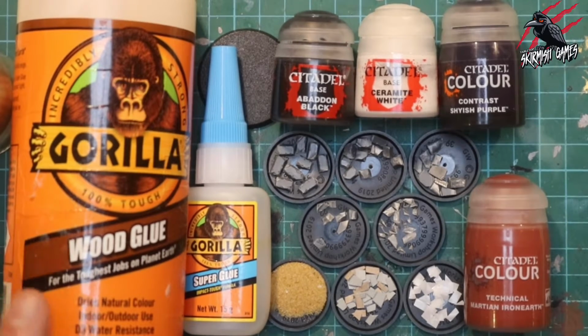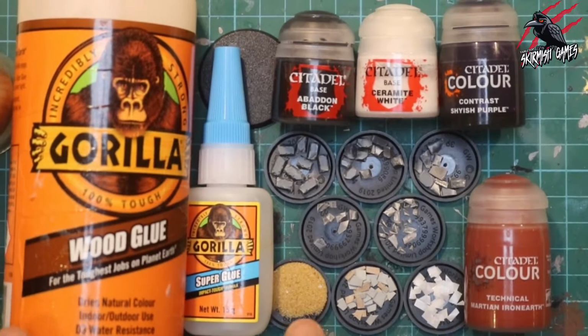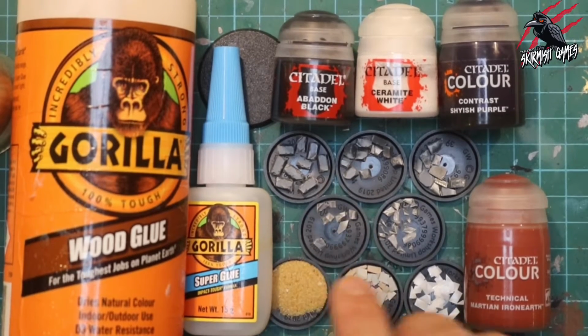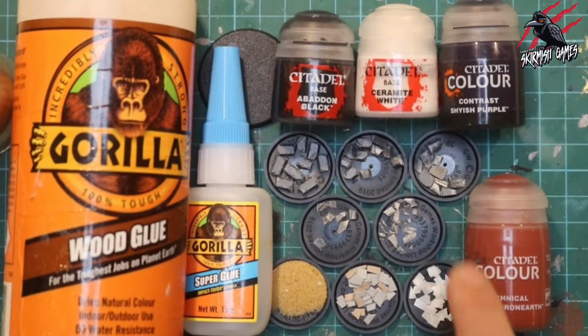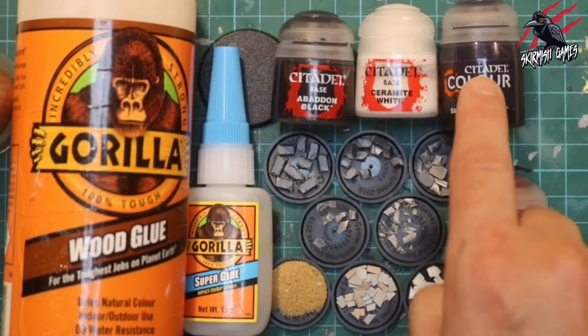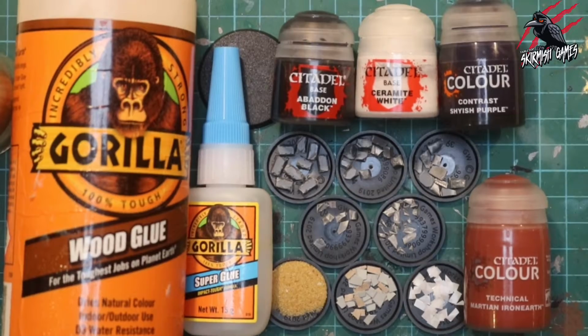I also used some Citadel technical paint, the Martian Iron Earth, and then the paints I used for the whole thing after the Martian Iron Earth was put on was the Abaddon Black, Ceramite White, and then the contrast Shyish purple.